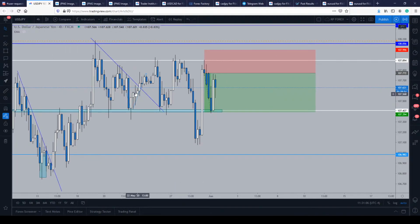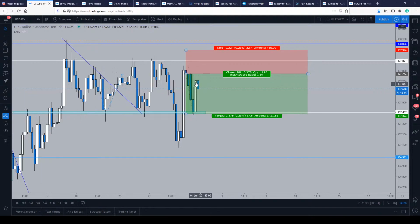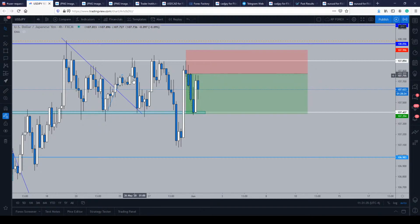And as soon as we touched this blue zone, price immediately jumped back up again. So obviously, for some reason, USD yen wants to consolidate between 107.890 and just 107.412. So this 50 pip range around there, USD yen is going to stick in. Right now it's probably just indecisive where it wants to go. I'm pretty sure after this candle it should have went up here. Based on this bearish hammer, I do think it will make its way back to this 4-hour resistance, at which point we can look for another short if we do get an inverted hammer like we have in the past.